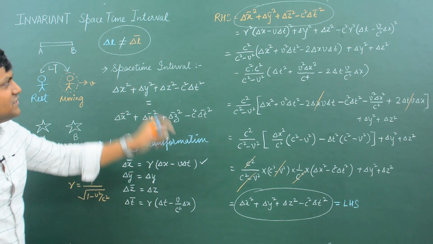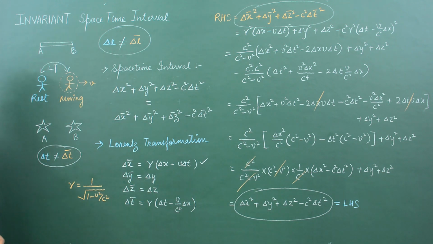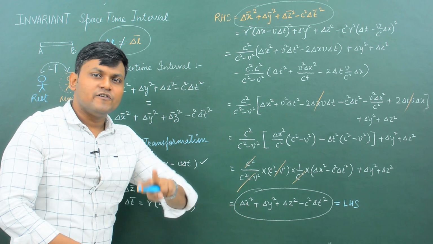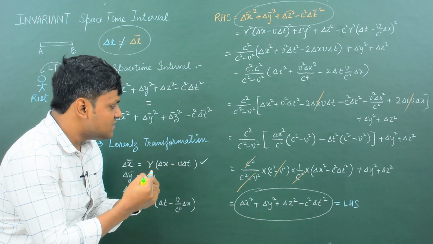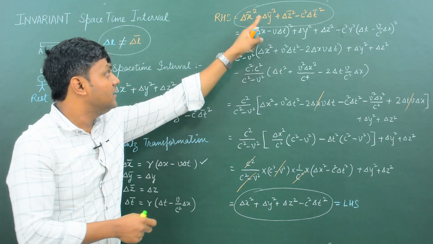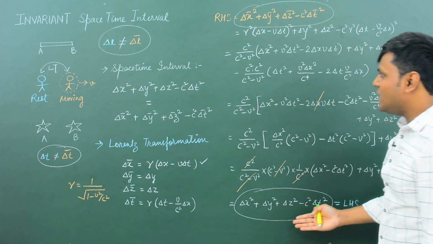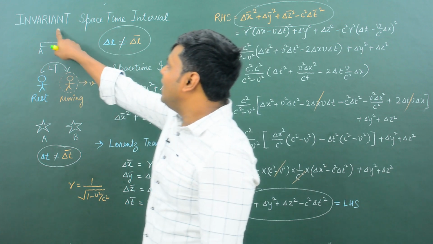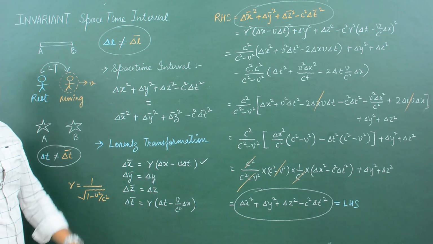So therefore, this is a very, very important quantity in special theory of relativity, because it is invariant under a Lorentz transformation. That means two different observers in relative motion will agree upon their measurements when connected via the space-time interval. So that is the space-time interval, which is a very, very important physical quantity because it is invariant under a Lorentz transformation. It is invariant when we go from one frame of reference to another.